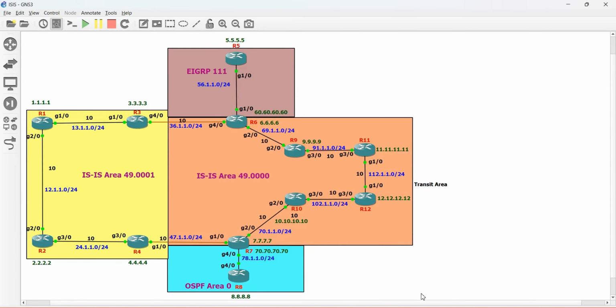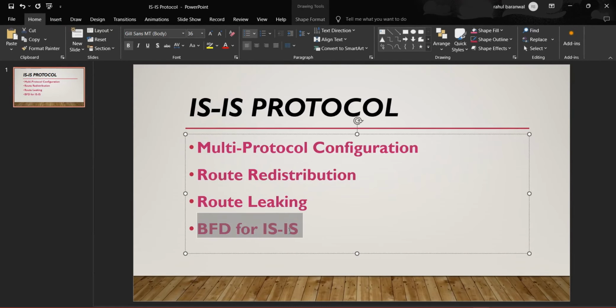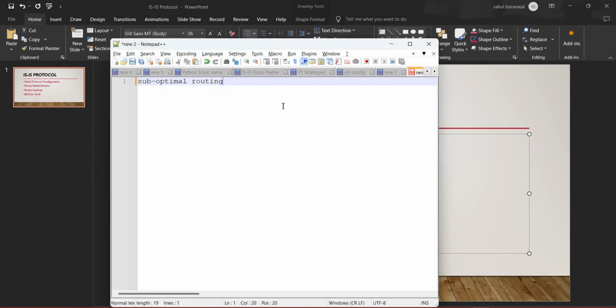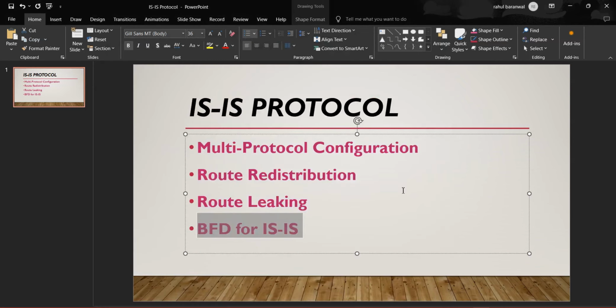Now let's move on to our last topic, that is BFD, bidirectional forwarding. Bidirectional forwarding gives us the capability to detect neighbor failure, right?